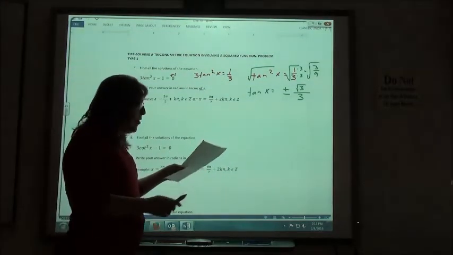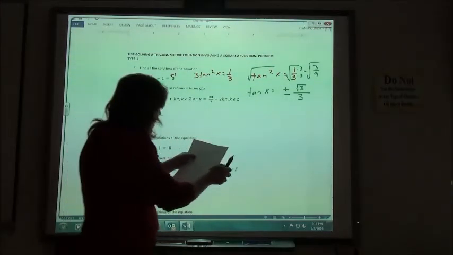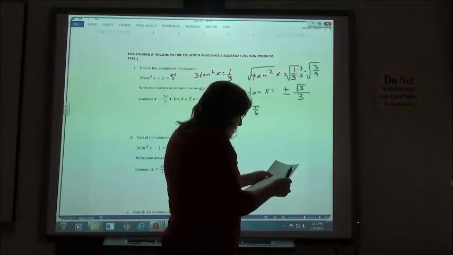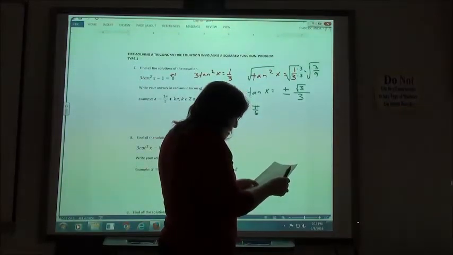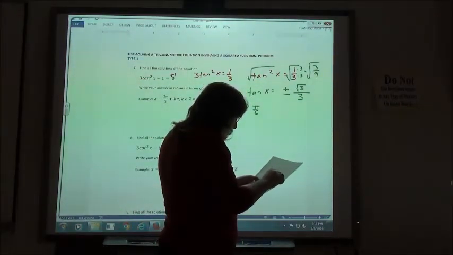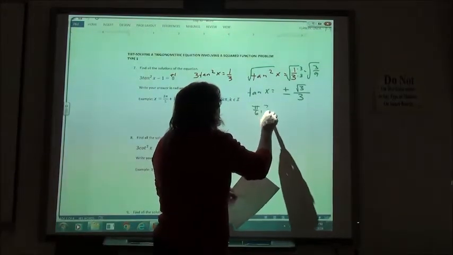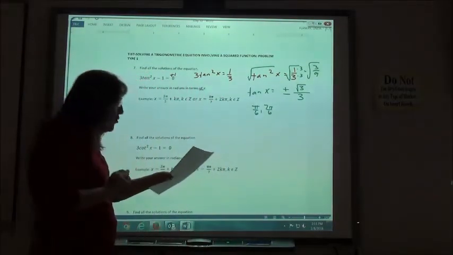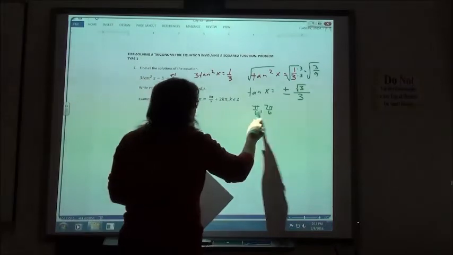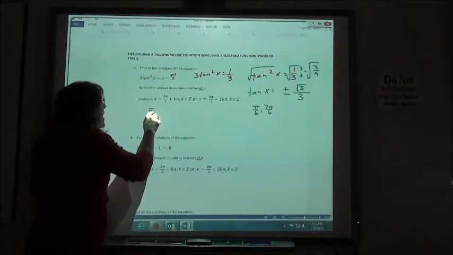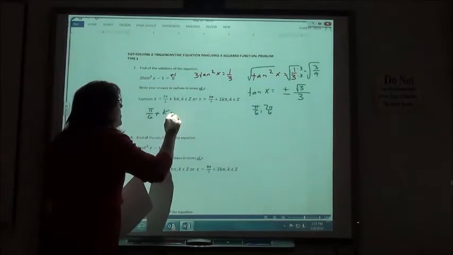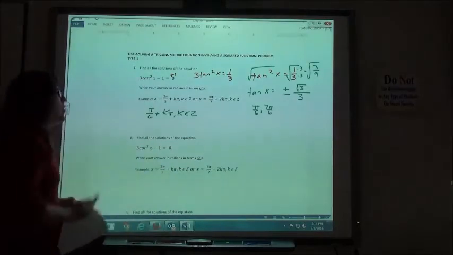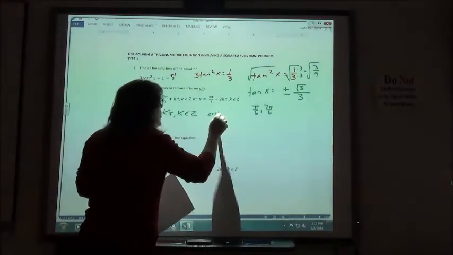So if I grab my paper and I look under my tangent column, I have square root of 3 over 3 being at pi over 6. And then it should be at 180 from that. So if I go down looking under tangent for another positive square root of 3 over 3, that's at 7 pi over 6. Those are 180 degrees apart from each other. One's at 30 and one's at 210. So this can be combined into one answer. Pi over 6 plus k pi, where k is an element of z. So that's going to be one of my solutions. I'm then going to connect it with the word or.